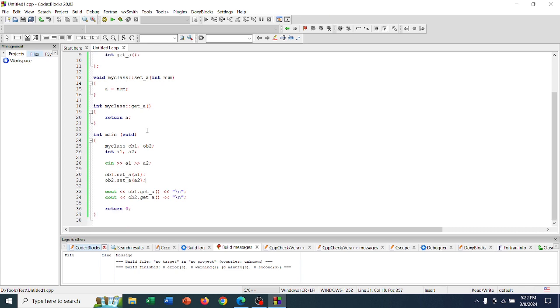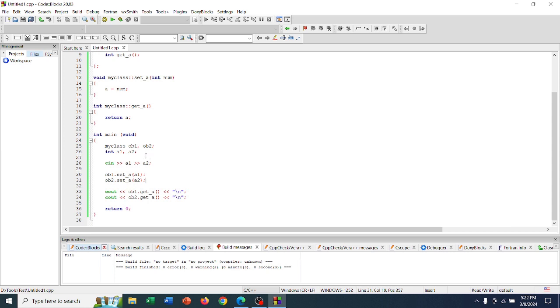What I did over here is basically I used a1 and a2 as integers to put in values inputted by the user. With this line, I pointed to my screen. You can't see that, of course. With this line right here. And then I used this line basically to set the values of a in object 1 and object 2.